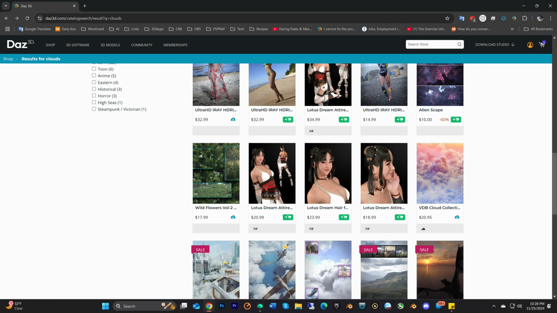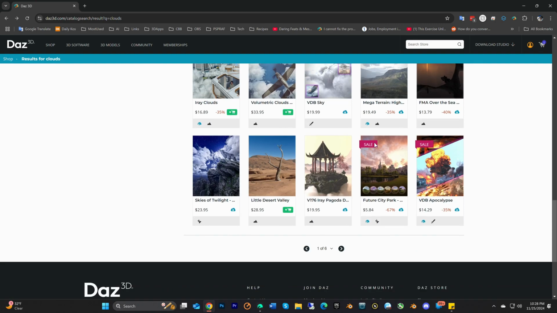But what if you put a whole bunch of little slices of pictures, each image has a cloud on it, and all the little slices go around from a point in the center. They go up and around in every direction, so that when you spin this object around with a bunch of planes in it, it looks like a three-dimensional cloud. Well, you can buy those kinds of clouds in the Daz store as well, okay?